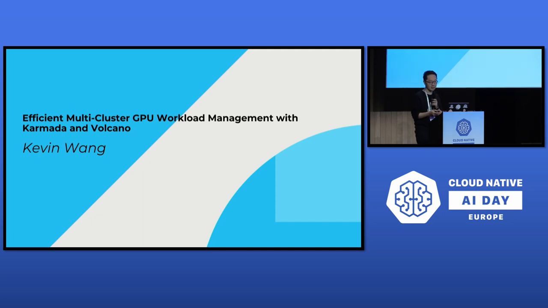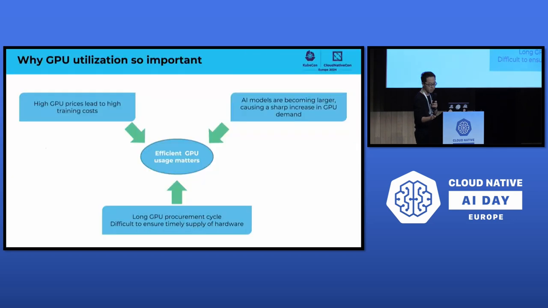As you know, today there are a lot of workloads that need more GPU, especially with the increasing usage of AI workloads, with more and more training workloads running on top of Kubernetes. We know that the GPU price is very high, which results in very high training cost. And because GPUs are very expensive, we are always trying to improve the efficiency and utilization, no matter from the time perspective or from the allocation perspective.